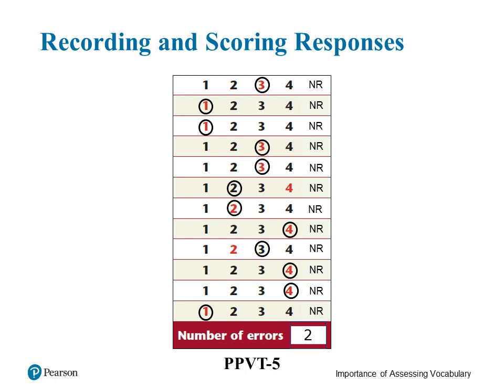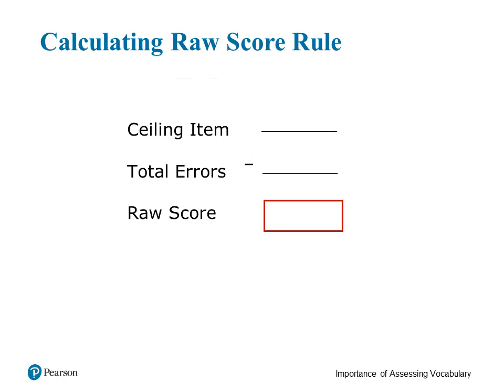You'll see here, though, that there were 2 errors in the items, which have the number in black circled here and here, instead of the correct number in red. So the raw score would be the ceiling item minus the number of errors. You have 2 errors, and depending on where your ceiling item was, you would indicate it on the front page of the record form. There's a space that looks similar to this for calculating the raw score and reporting the test results.